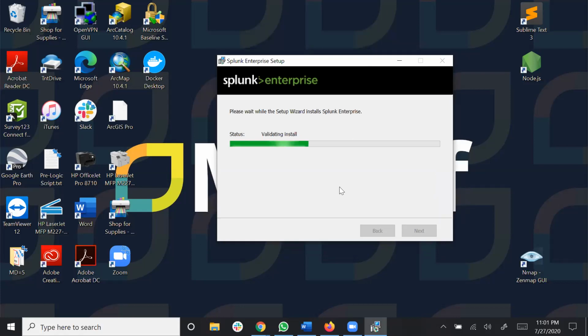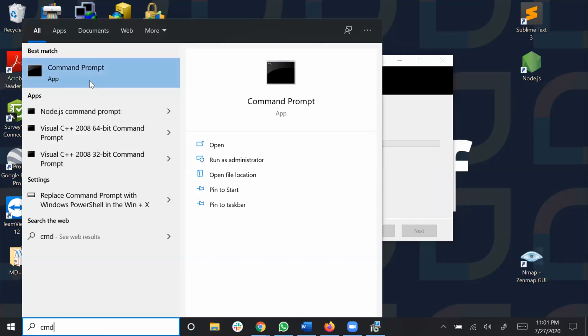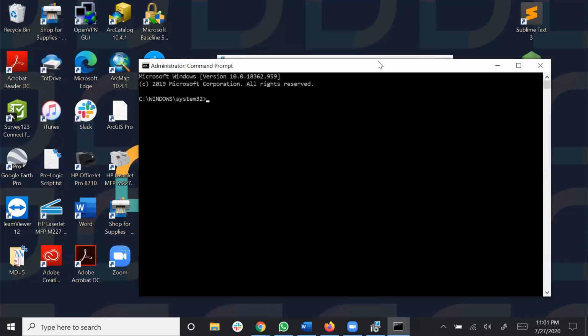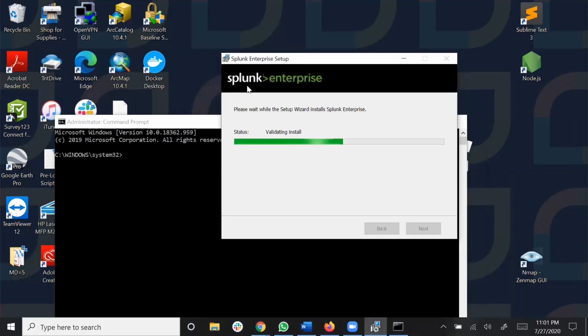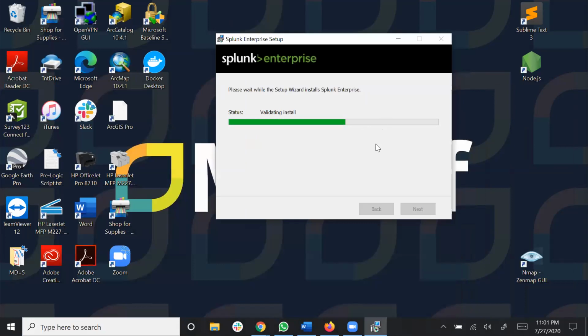Click at the bottom, you see where it says type here to search. Click CMD. Oh, yeah, right there, CMD. And then right click that, run as administrator. Should prompt you for a password if it, okay. So yeah, you're admin. It allows you to run. Good. So you can X that box. Good. All right. Let's wait for the validation to begin. Any questions so far? Concerns, questions that are not answered?